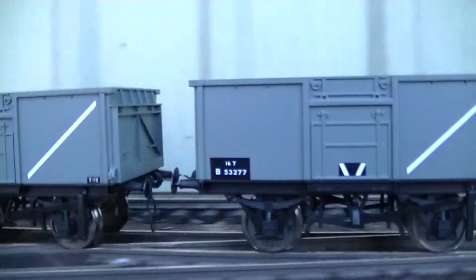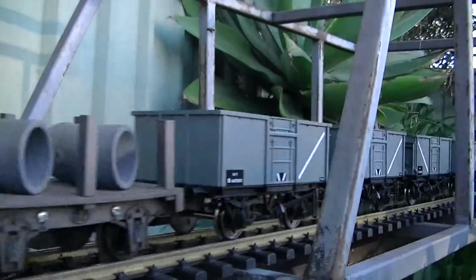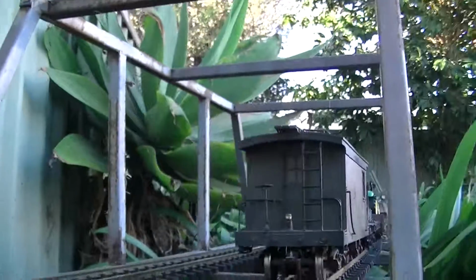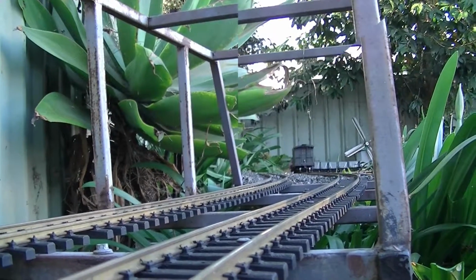I have with these is the joining chain is very flimsy. Breaks very easily. I've already broken 3 joining chains just on the sheer weight of the train, and as you can see, it's not a very long train, so it's the only thing I'd say that could be fixed. But they are an outstanding hopper.